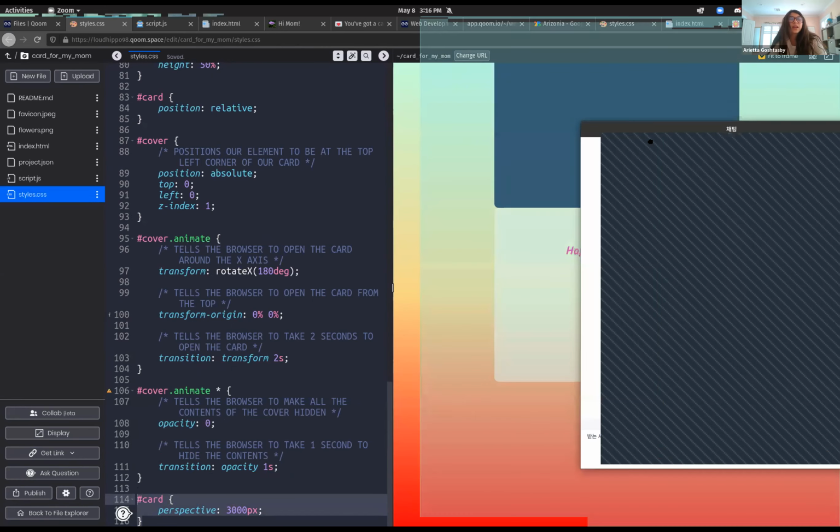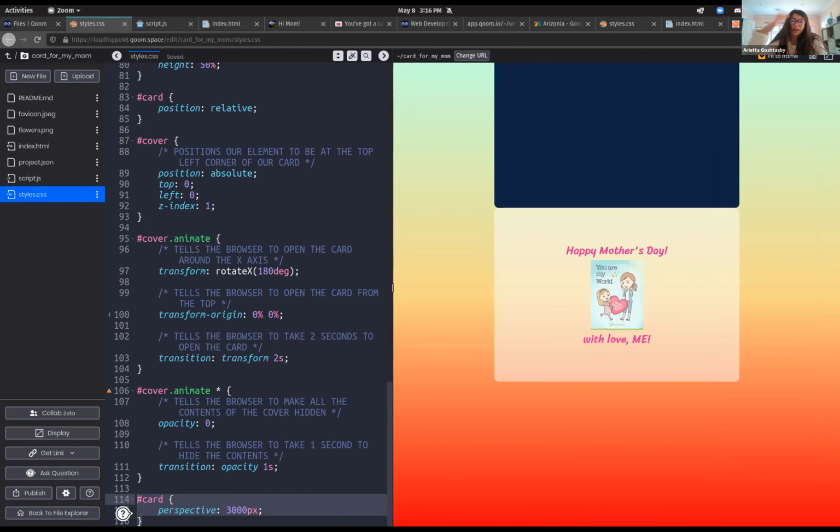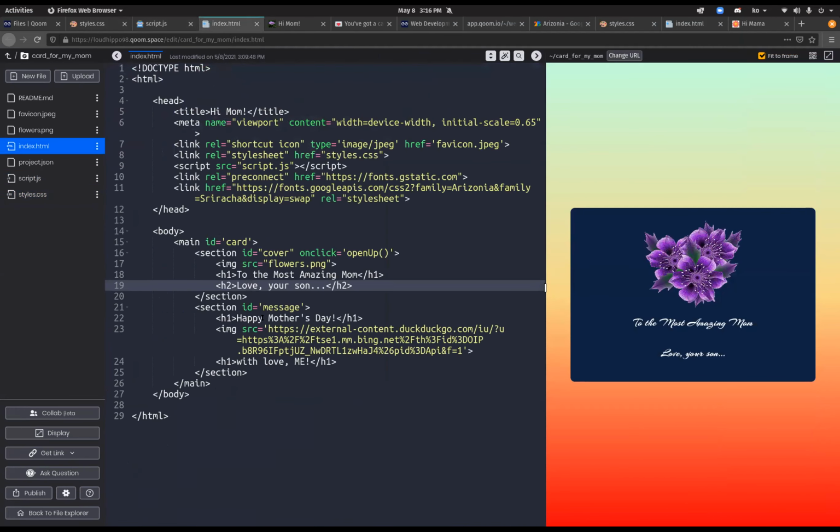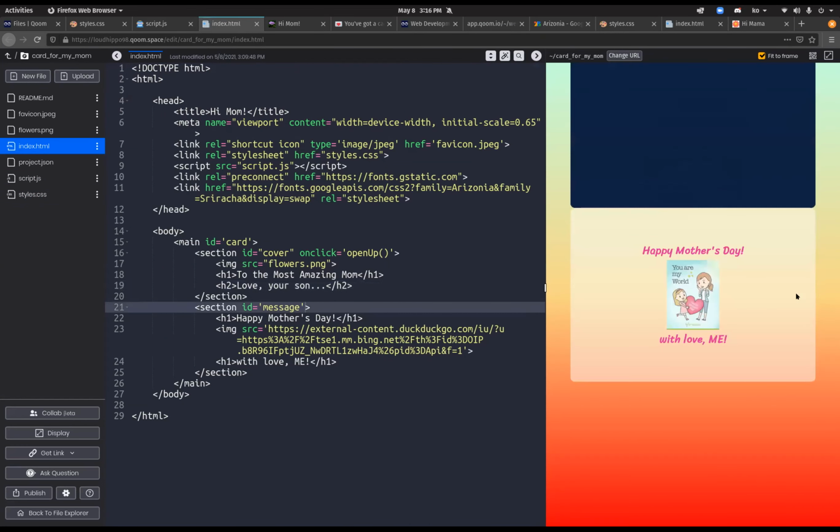Is there a way to make it animate back down, so after it's open, you click on it again, and then the cover goes back down? Yes, there is a way. I think that'd be a good challenge for you to try. What you can do is add an on click on the message. So we click this, it opens the cover.